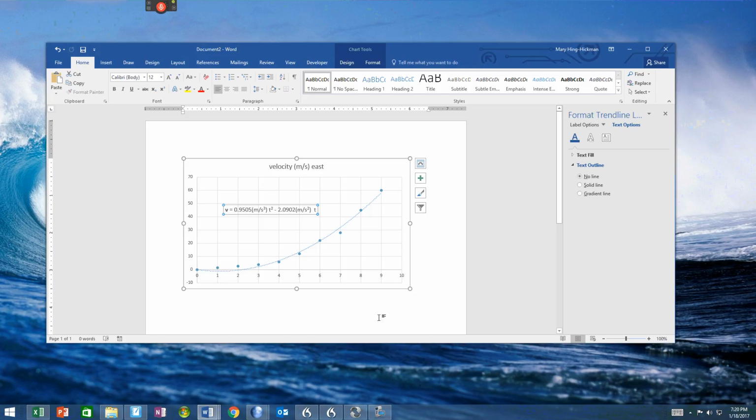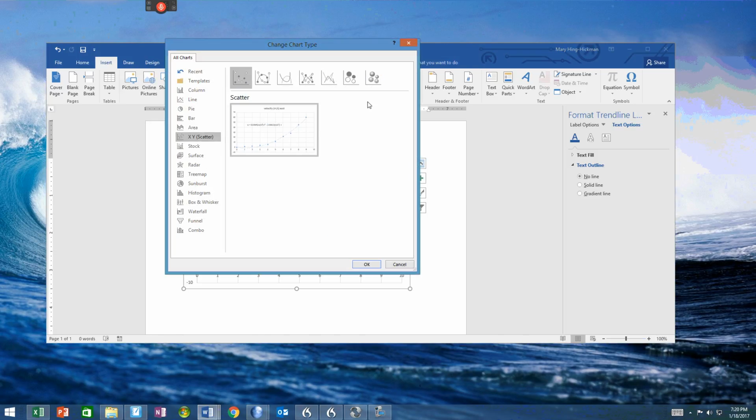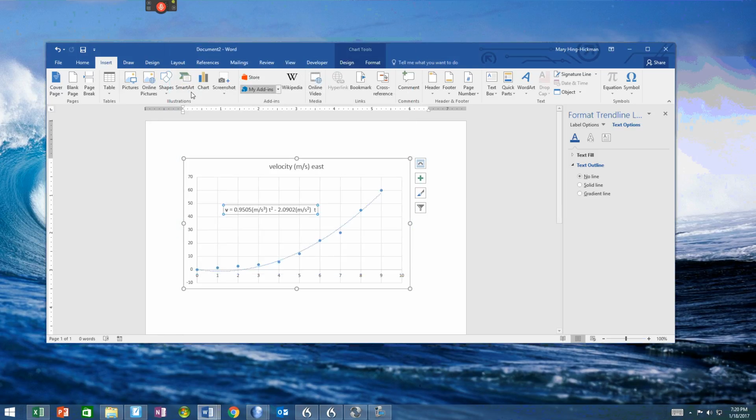Okay, so that's it. You plot the data by clicking Insert. You go to Chart. You pick your scatter plot. Once you have your scatter plot, you enter your data into the table. Okay. This shows you all the elements you can add. Okay.